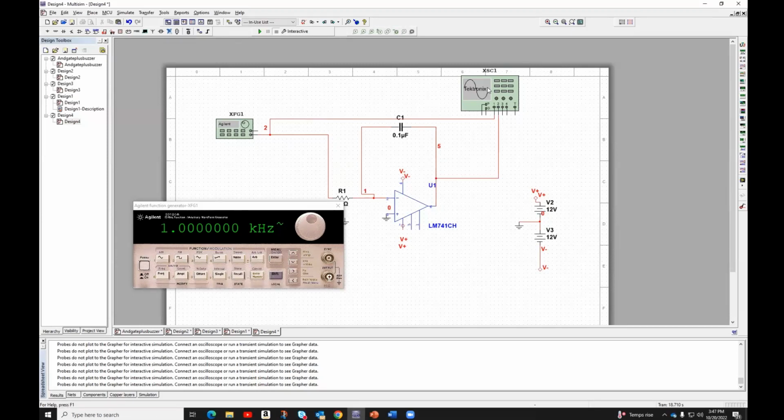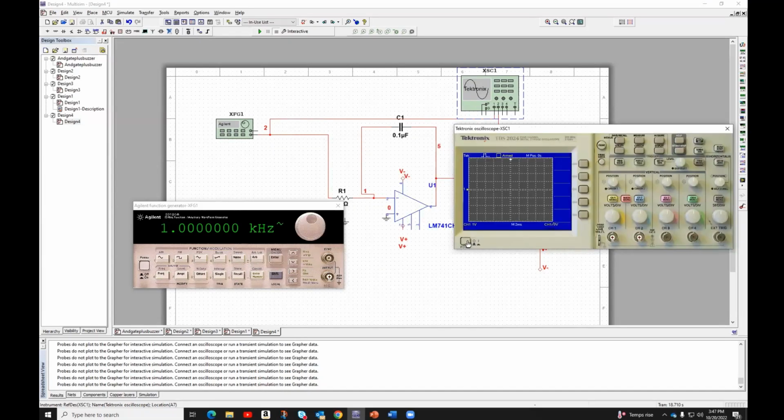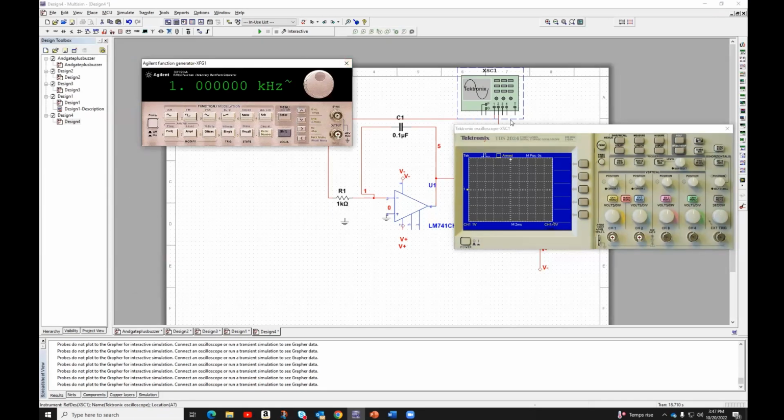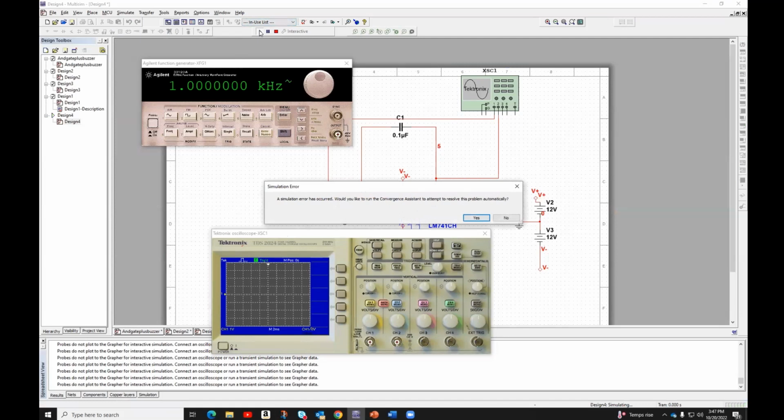I'm going to turn my scope on and see what happens. Let me set this aside so you can see it with more room here. Okay. And when I run this, as you can see, oh, I get an error.